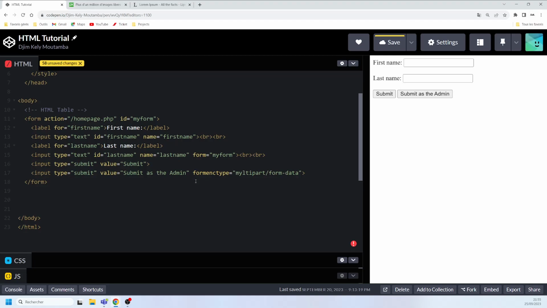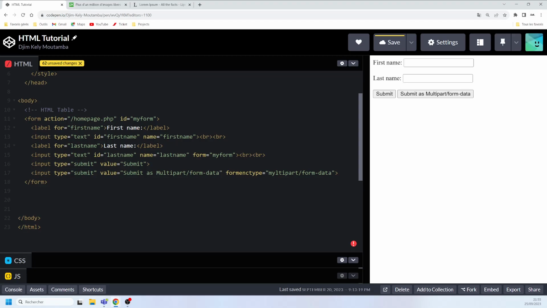And then here we can change the submit button text to submit as multipart form data, like this.